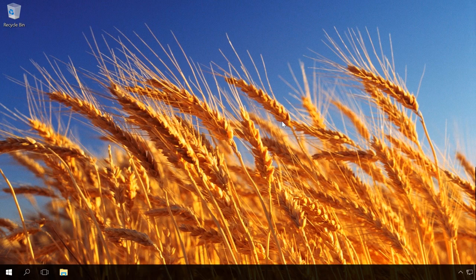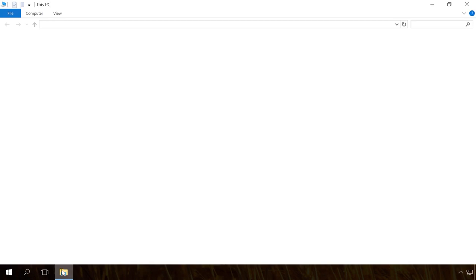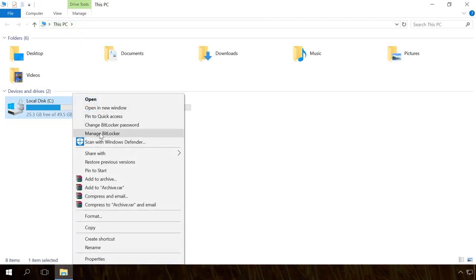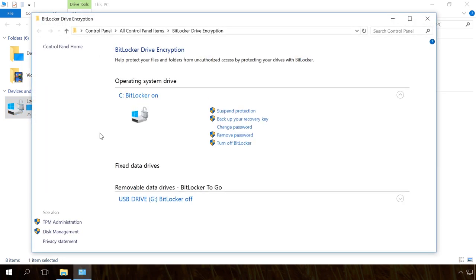In the same way as with encrypting disk D or a removable disk, the Manage BitLocker menu will be available. To access it, right-click on the encrypted disk and select Manage BitLocker. Next to the encrypted disk C, you will see available management options: suspend protection, backup your recovery key, change password, remove password, turn off BitLocker. In case of a computer having a TPM module, you will not see change password or remove password options. Watch the previous video to see how to disable BitLocker and how to encrypt a non-system or removable disk. Find the link in the description.